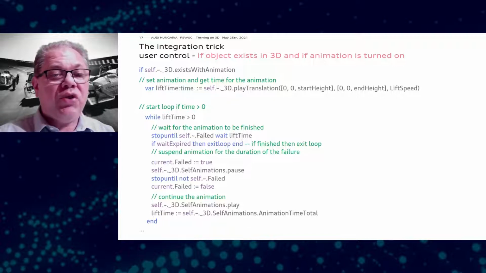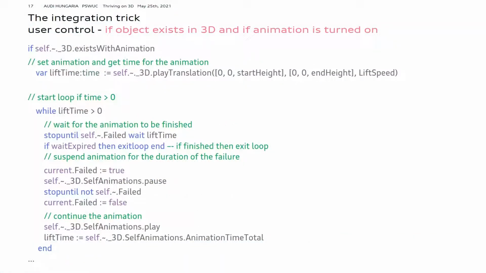During the animation run, with the use of a loop and the wait until or stop until function, an observing method is created. This method reacts to any change of the operational parameter. For example, at failure start, the loop will suspend the animation run, and at return to operational state, the remaining duration is sampled and the animation run is continued.